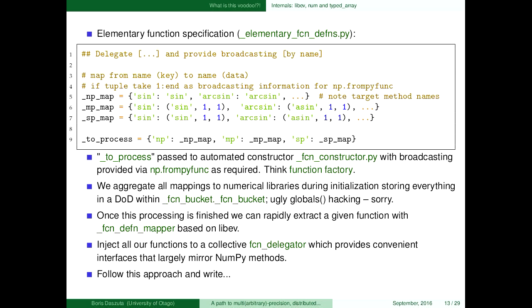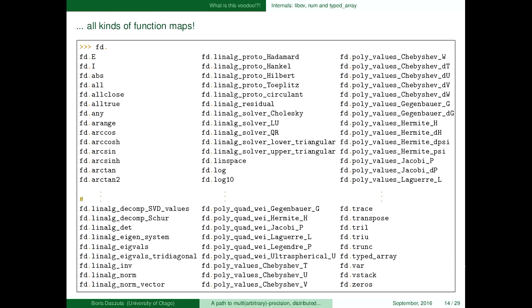Okay, and in the end, what you'd like to do is inject this into a single class so you can conveniently access every single function that you either implemented or you pulled from some numerical library and so on. So, okay, if we followed that approach and had a lot of coffee, then we could actually do this for pretty much whatever kind of function. So here I have a lot of the NumPy functions that can be evaluated with whatever kind of Lib-if you care about, and then I have some additional things which make use of this just-in-time compilation, which in this case are some linear algebraic things and some polynomial, and some things associated with polynomial families.